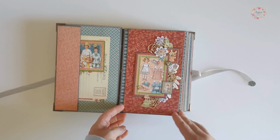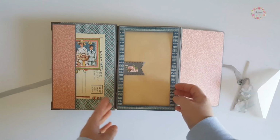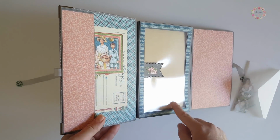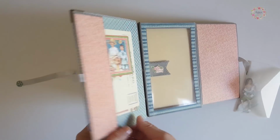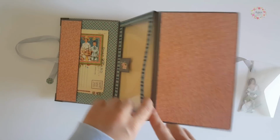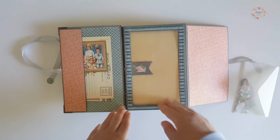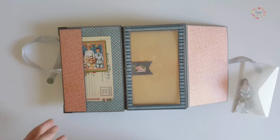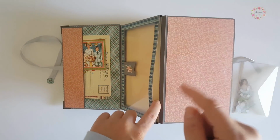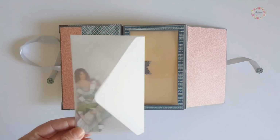So if we get back to the envelope itself, to the dimensional page, you will see that the cover here, the window here, has a transparent plastic sheet, and here you can put not only the paper dolls themselves, but you can also add pictures that you want the album to hold, and plenty of pictures will go inside. So there is a lot of room for storing the photos.